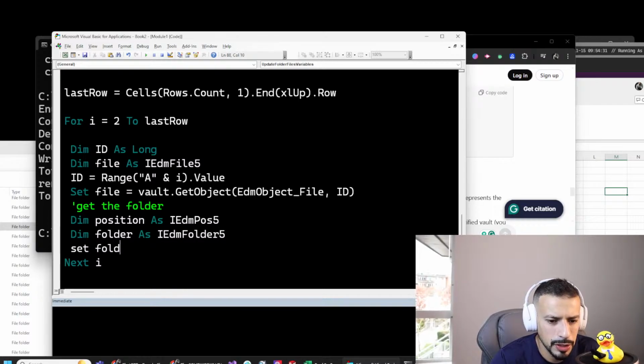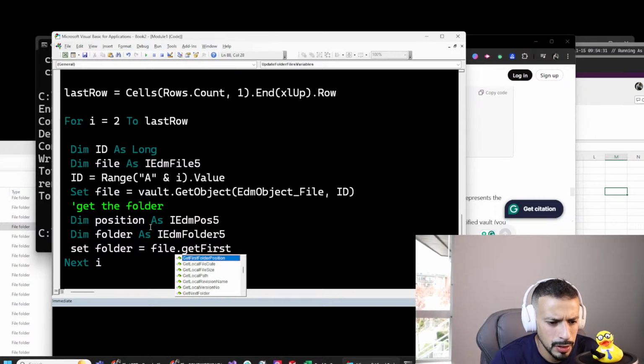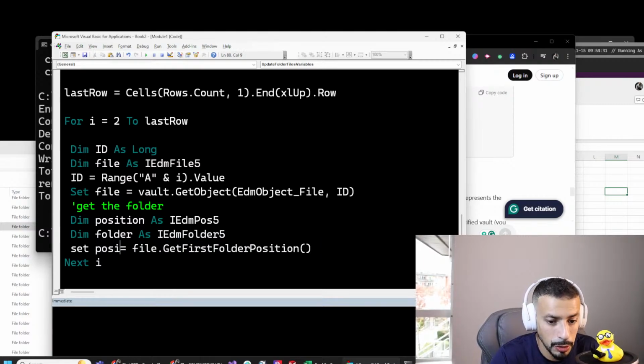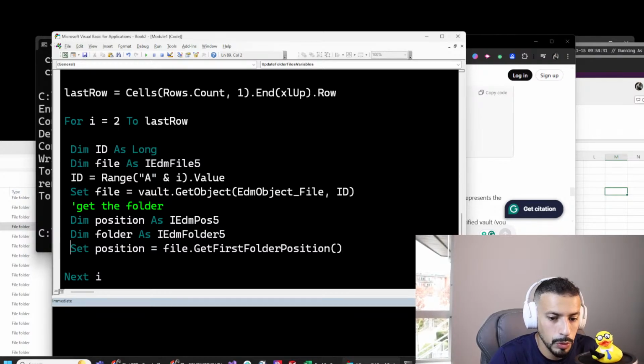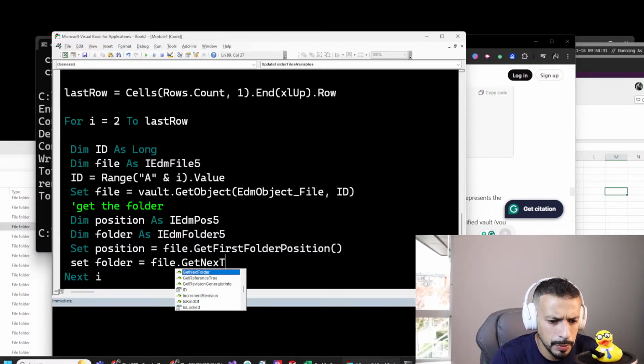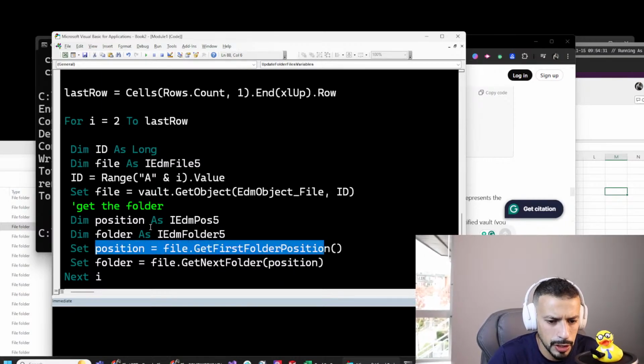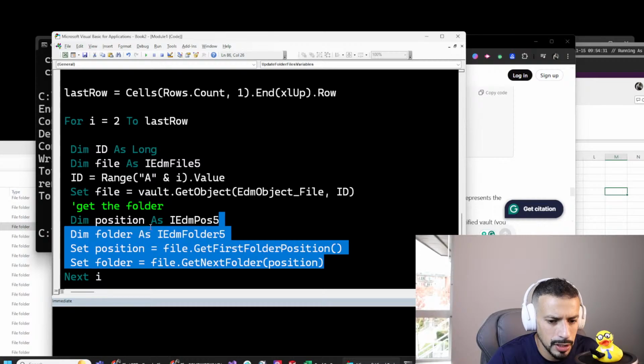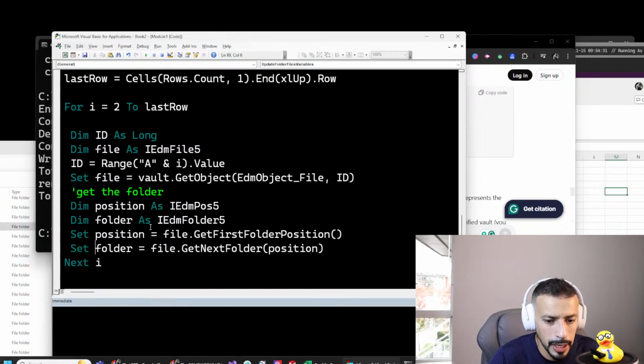And then we're going to set the folder to be equal to the file's get first parent position, which is going to actually allow us to set the position. I apologize. But with the position, we're able to set the folder to be equal to file get next folder using the position that we have defined just a line above. This is going to help us get the folder.